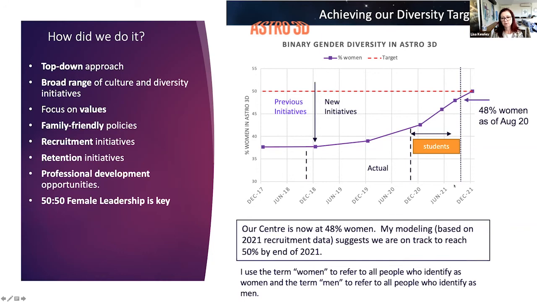These are new students who've come into the centre, who are engaged in the centre and want to do projects in our centre. We now have a significantly larger number of female students than the Australian astronomy average. And I think this is due to the fact that we've built both a positive and supportive culture, and also the fact that we have a large number of female mentors and role models in the centre.